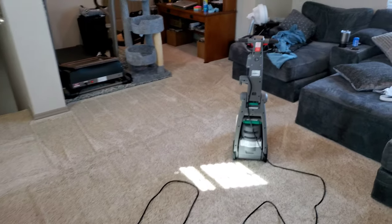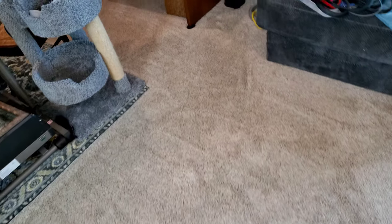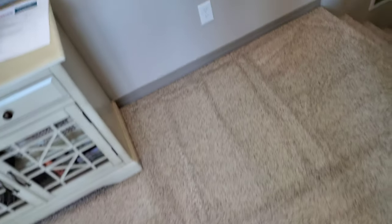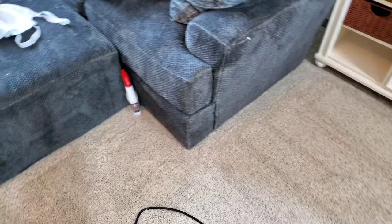Okay, so here's the results. This little Big Green is right here. We cleaned all the way up to that door right there. This whole area has been done, and it looks spectacular. The carpet pile is lifted and groomed. This area right here where we started is almost dry already, showing that the Big Green has better extraction than pretty much any other carpet cleaner.